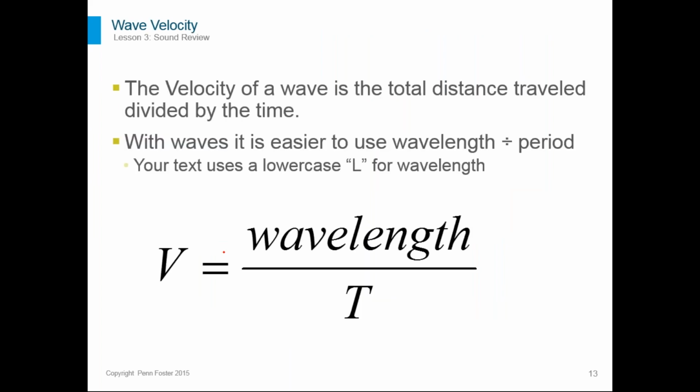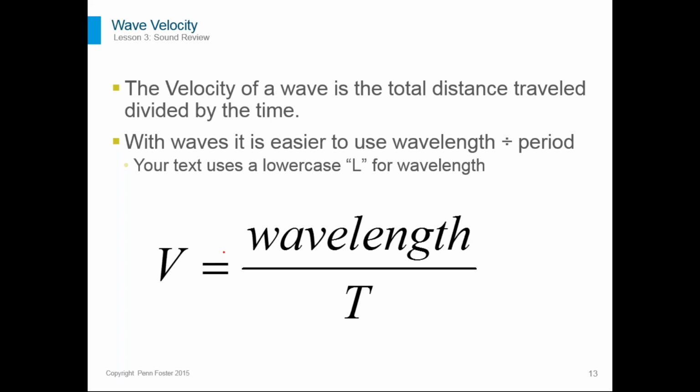Another formula they give you is velocity. So we learned in mechanics velocity is distance divided by time. With waves, it's the same idea. We just have more special things for distance and time. So our distance is going to be our wavelength. That makes sense. Length is the distance. You can actually measure out a wavelength. And it's abbreviated L. It's a little bit weird in your study guide. Some students think it's an I, or they think it's a line. They're not sure what it is. It's an L for wavelength, for length. So the velocity of a wave is wavelength divided by period. That's our time, because period is a number of seconds.